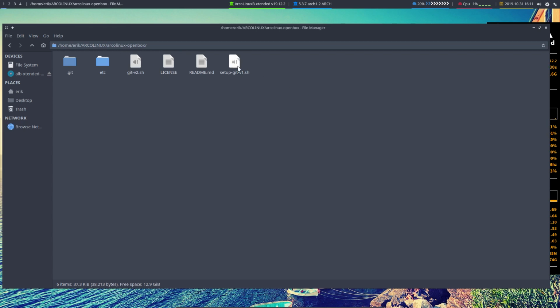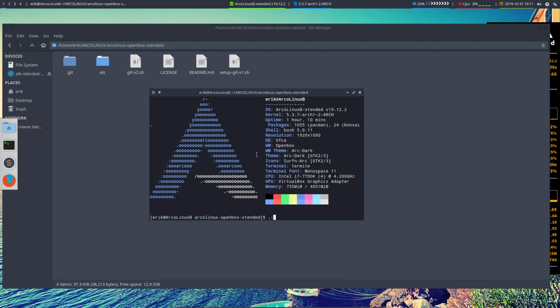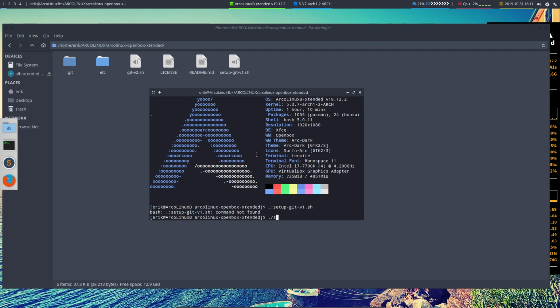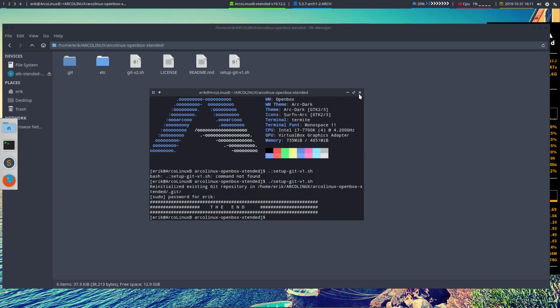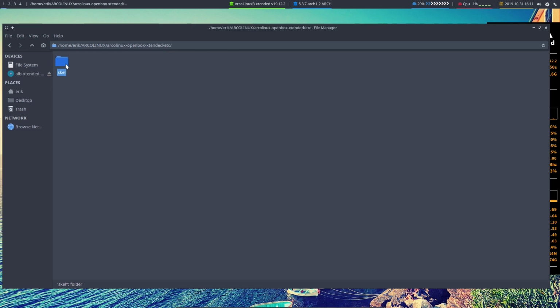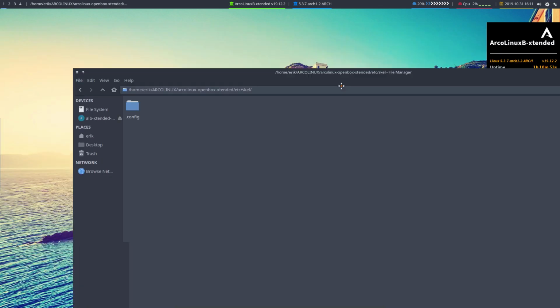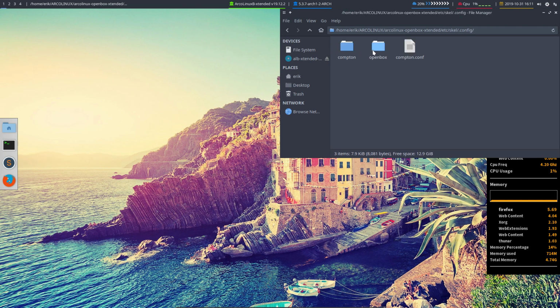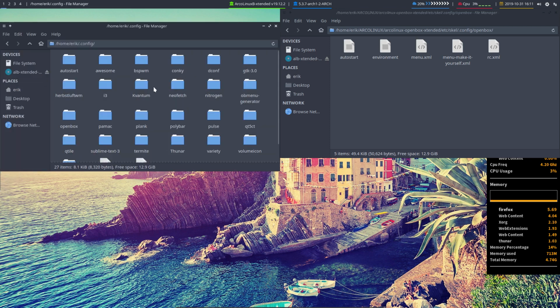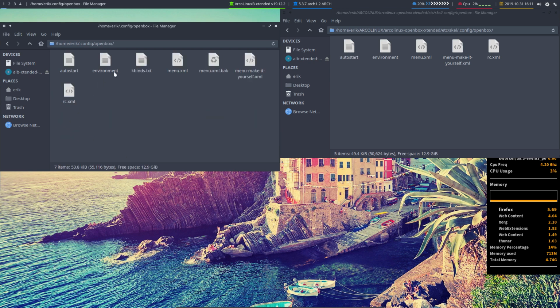Git pull, Control C, Control V. That's what I wanted to do, but it was not there. So setup, and you do this. Now the difference, again, the power of, let's do a Super 6, no, Super 9, that's enough, big enough. OpenBox, we've changed something, right? We've changed the .config, we've changed the OpenBox, we've changed autostart, that's it.